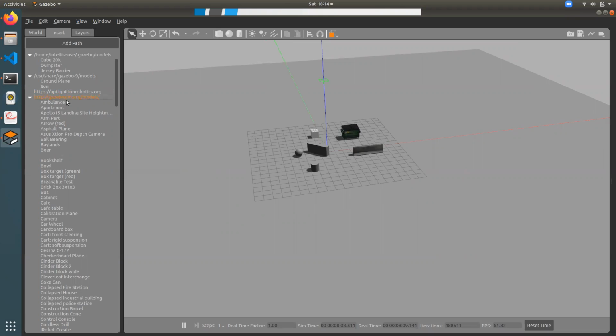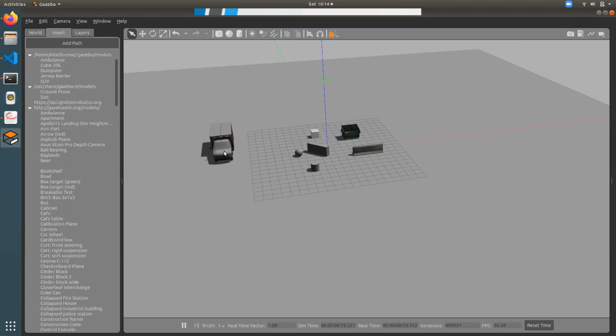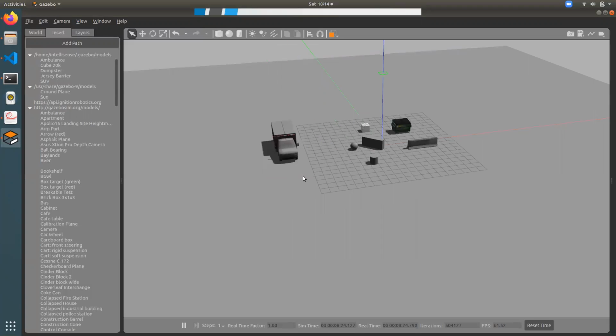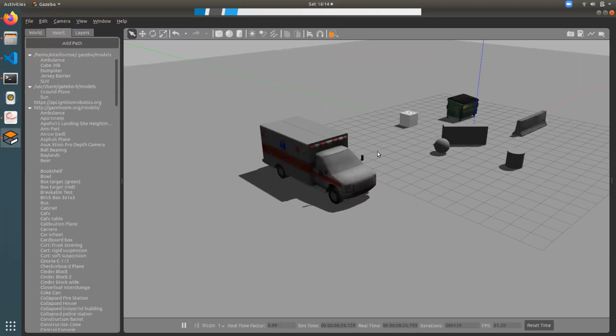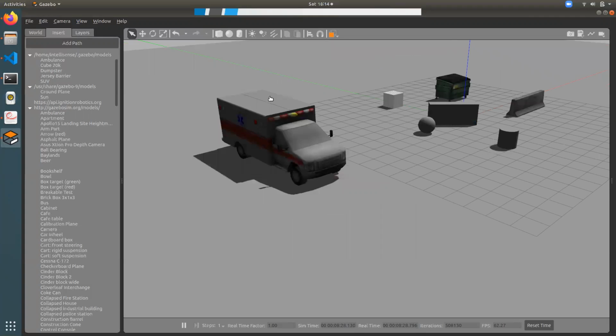This Gazebo Sim is one of the databases, and directly you can get the models from the database. It takes some time to download. So if you touch it, you can download the model.